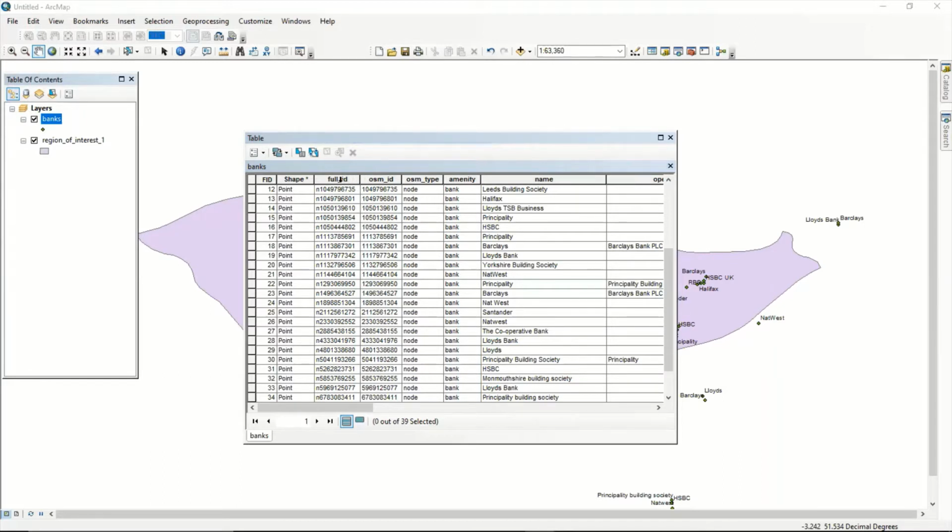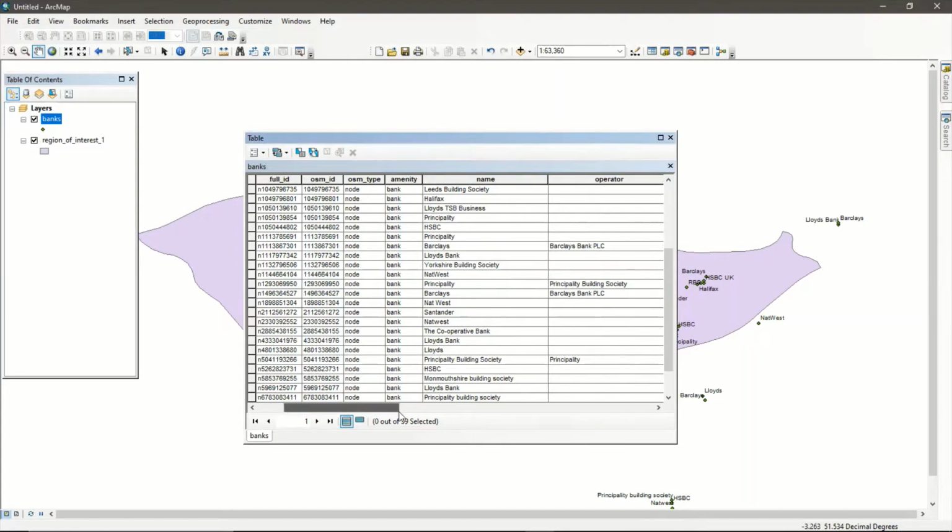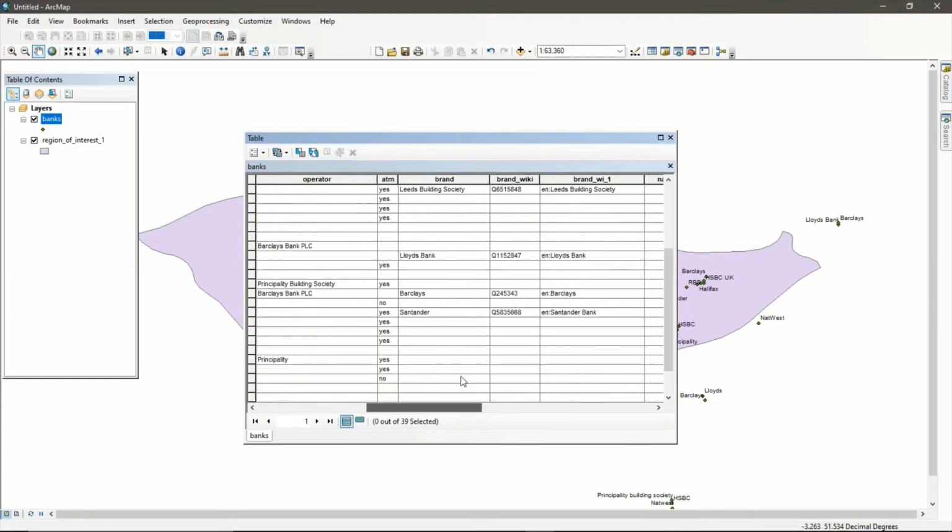If I label by full ID, then we will draw these random numbers here. So I chose name because name is kind of different for every point. So you can label by any attribute here. You can even label by brand if you want, though you can see the data here is not very complete, so it will not label everything.